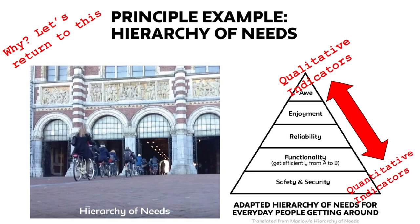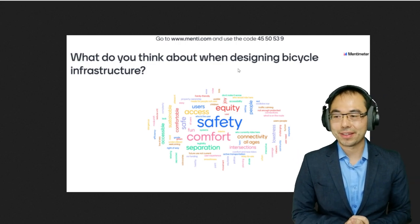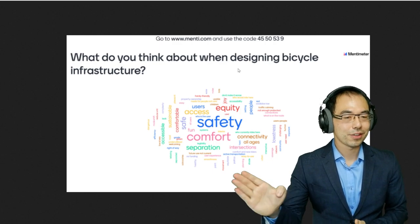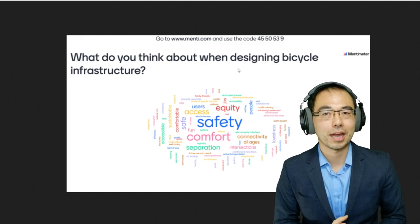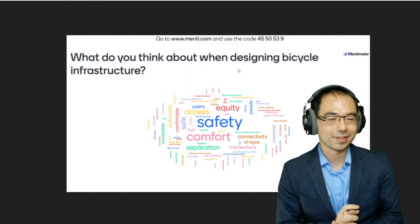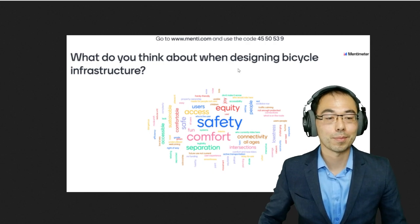So going back to your original question, which asked how you feel about cycling, I wanted to bring back up the mentee, which is what you answered in the beginning. And as you can see, you answered safety, comfort, connectivity, all ages, separation, access. Some of these big points you've mentioned, safety is a funny one. We try to quantify it, but in terms of human psychology, it's much more about how safe people feel. Airplanes are relatively safe, but they're the stuff of nightmares. Cycling can definitely be made quantitatively safer, but it's much more difficult to measure the near misses that cause people to fear the environment they're in.